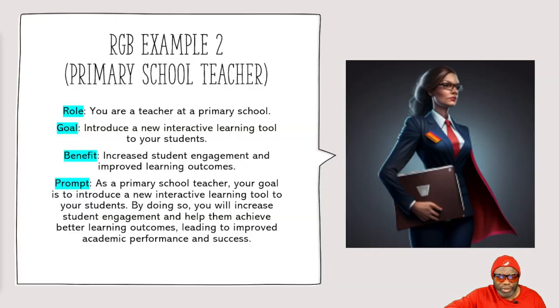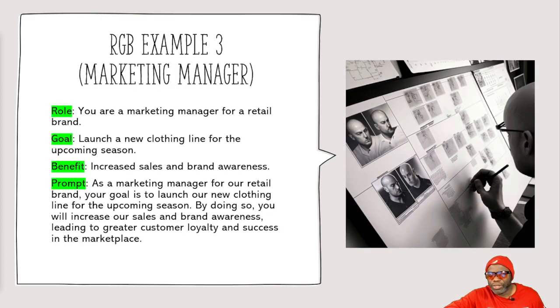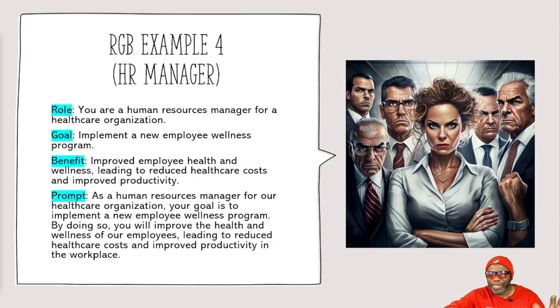Here's another example of the role, goal, benefit language model. So, marketing manager. You're a marketing manager for a retail brand, launching a new clothing line for the upcoming season. The benefit: increased sales and brand awareness. As a marketing manager for a retail brand, your goal is to launch our new clothing line for the upcoming season. By doing so, you'll increase our sales and brand awareness, leading to greater customer loyalty and success in the marketplace. I'm going to skip over these because I've got so many examples to show you. We don't have time for all of them. There's one of the HR manager looking very unimpressed.